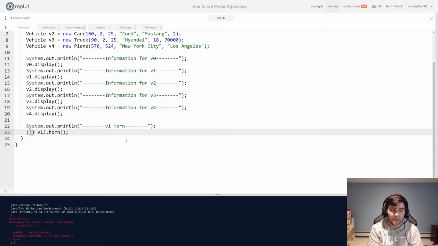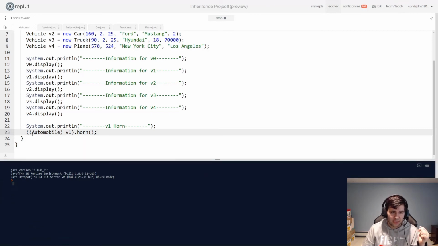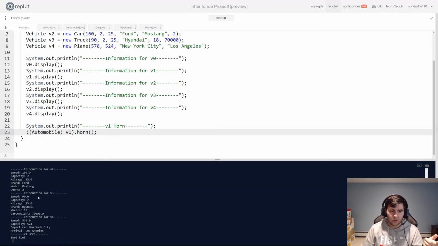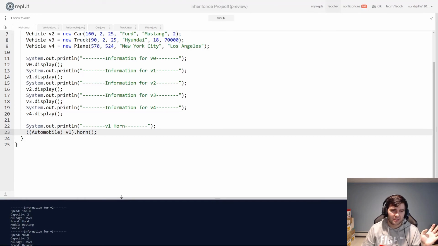All right, and the easiest way to do this, since V1, vehicle 1, is the vehicle variable storing an automobile object, let's just convert this into an automobile, or cast is a better word. When you do this casting right here, you'll see our horn method will now work. On the bottom, you'll see V1 horn, toot toot, and everything's fine.